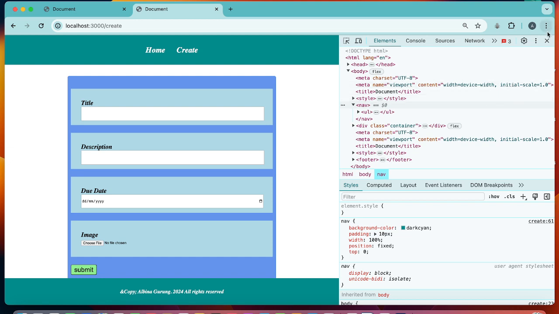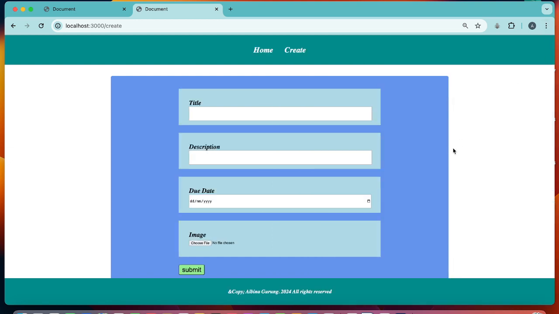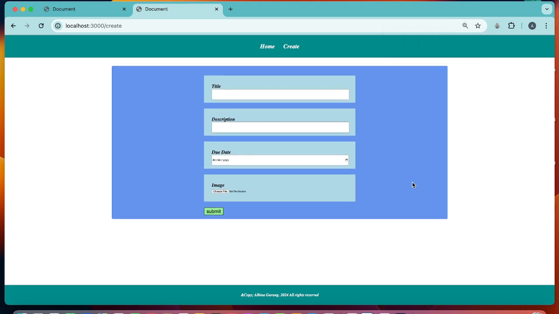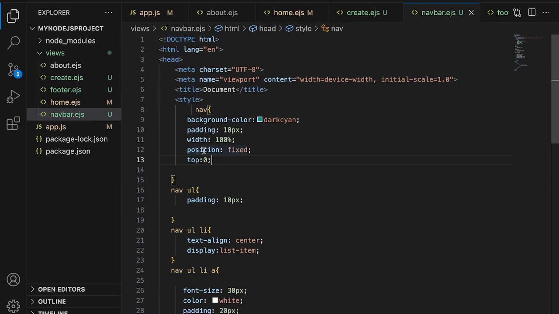So I was doing something wrong with the navigation bar. The main reason why my navigation was appearing vertically was that I was missing these particular lines of code in my navigation bar.